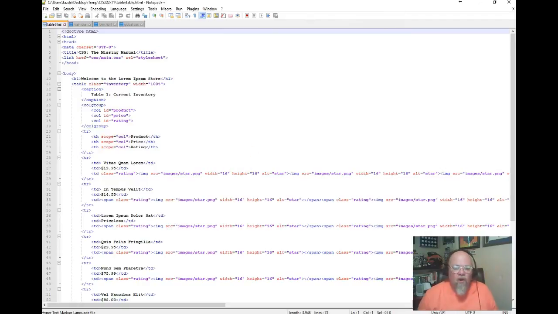Column groups are a way for us to basically format columns. A column group is a group of columns. So we have columns, COLs, which are tags, and then we have a group. We can group them together. So basically what we have done here is we've created a column group. We've got three columns: product, price, and rating. We've got IDs going on here, so there's probably some type of tag for that.